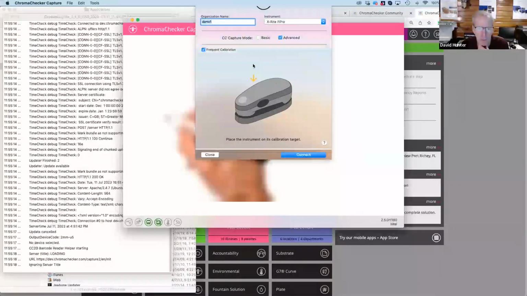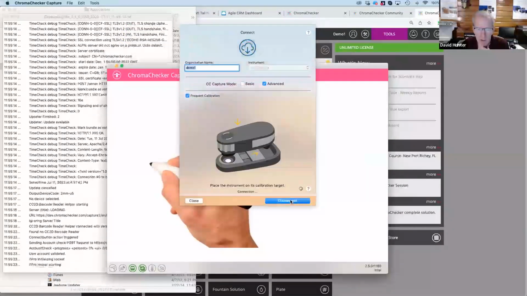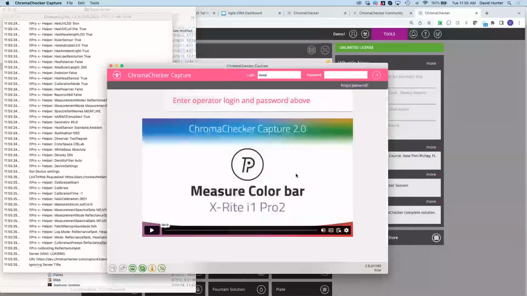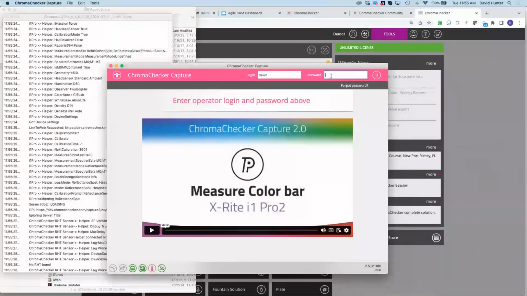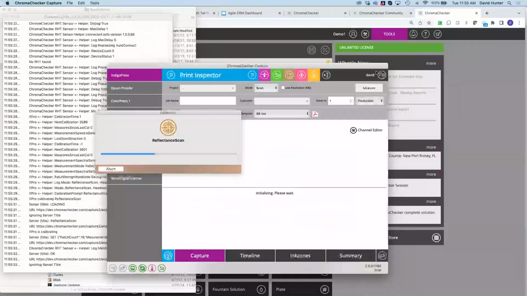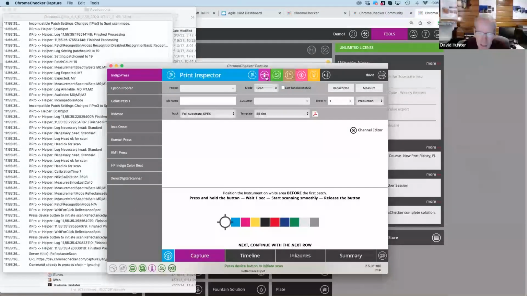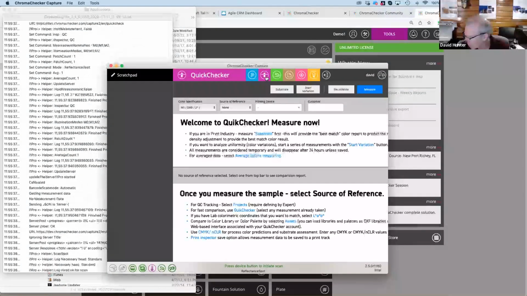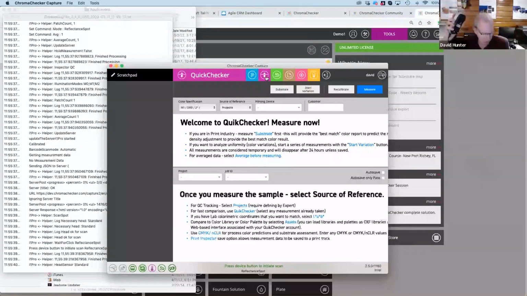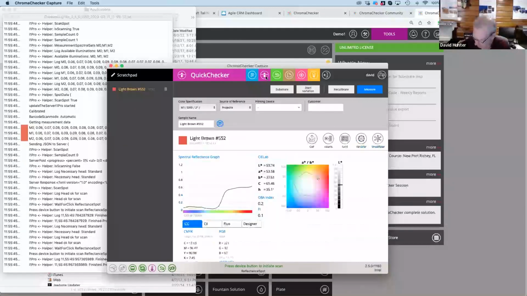So with this, I'm going to log into my Capture so you can actually see some of this. So why is ChromaChecker more comfortable with E factor versus delta E? Because they're different. So delta E is the difference between any 2 colors. So I'm going to take my instrument here in Capture, and I'm going to measure a red, and you'll see, well, it's more of a light brown.